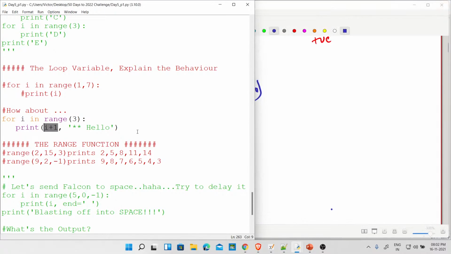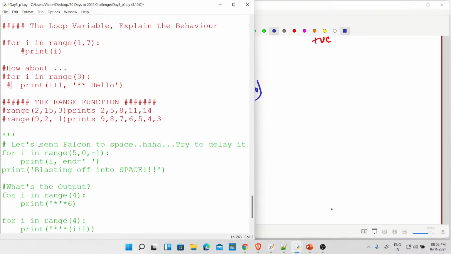Okay, fine. Now this is done. Okay, I'm going to comment this guy out, and then we want to print some pretty patterns, because an assignment which I'm going to give you will print some pretty patterns. Please look here. There is one thing we call the range function, which I want to explain. Let's look at this range function in Python, and I believe many of you know it actually.